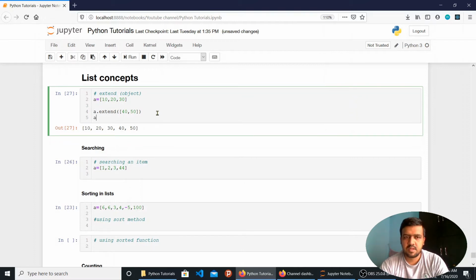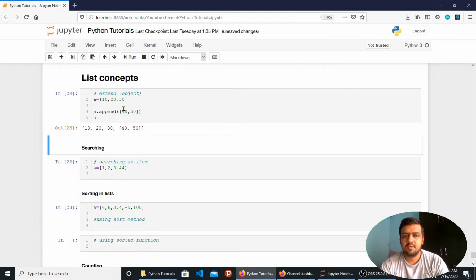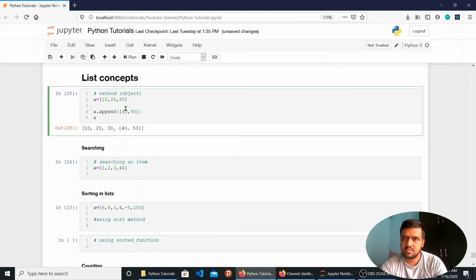So you can use this method. If I don't use extend, or if I just use the append method, then it will take this list as an object or as an item, as a single element. So it will create a nested list which we might not want in the augmented list. In order to get over this effect, we use extend to add to a list. You can use the plus operator as well. It is just for convenience that they have created a method as well.